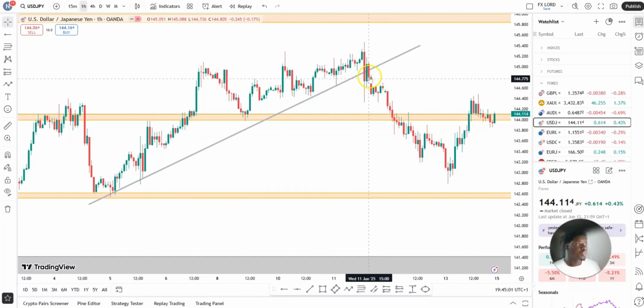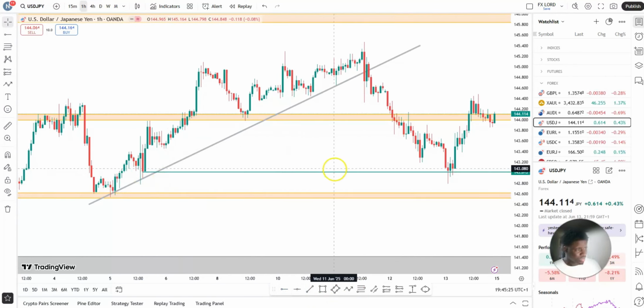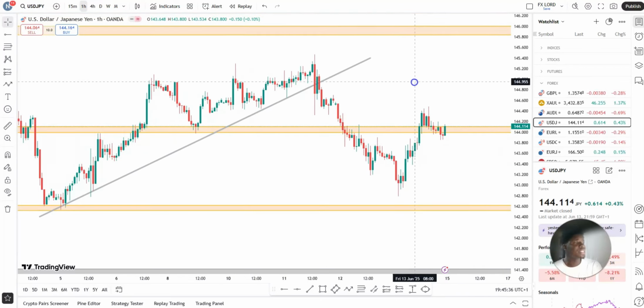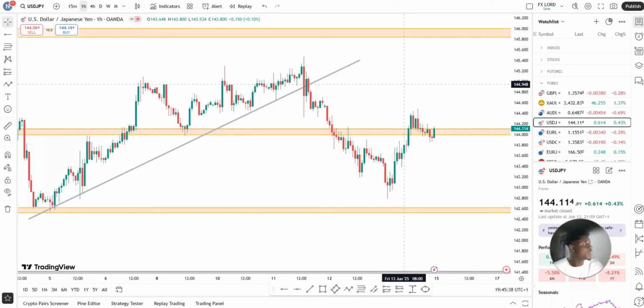So when I got into this trade was when I saw a candlestick confirmation, which is these two bearish engulfing candlesticks, this candle right here. So I was waiting. When I looked at my chart, I saw this, and that was when I got into this trade. My target was this price level right here. I called out this trade in the Telegram community. So if you're in the Telegram community, I'm sure you would have seen this trade. So that is in the past, and today we are looking forward to see what USD JPY is going to be doing in the next week, the week we are in right now.